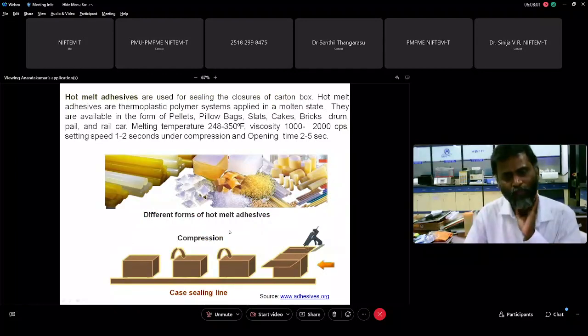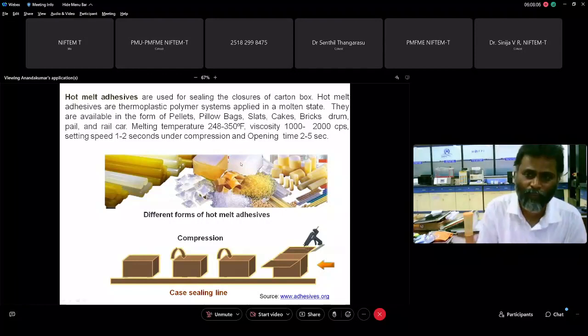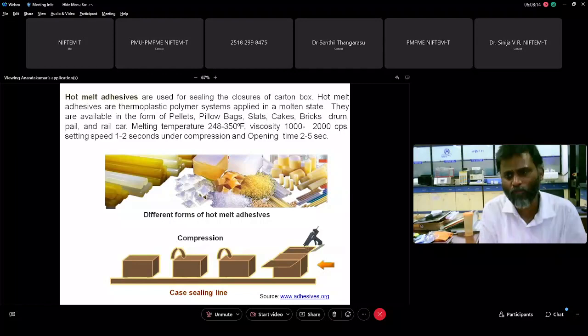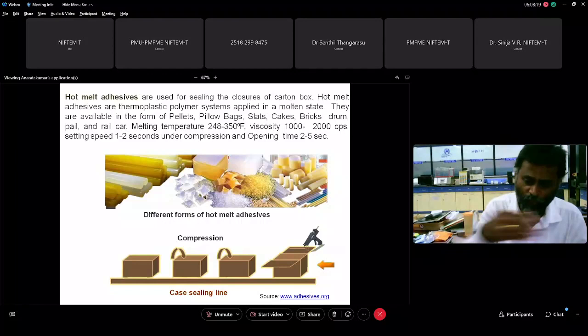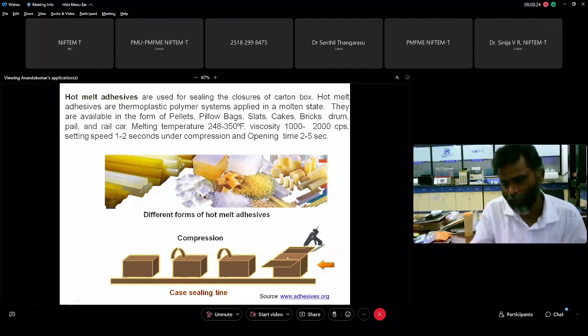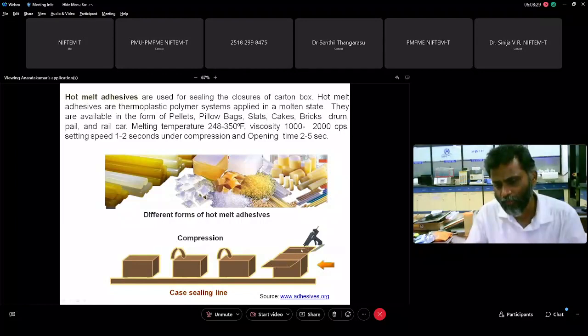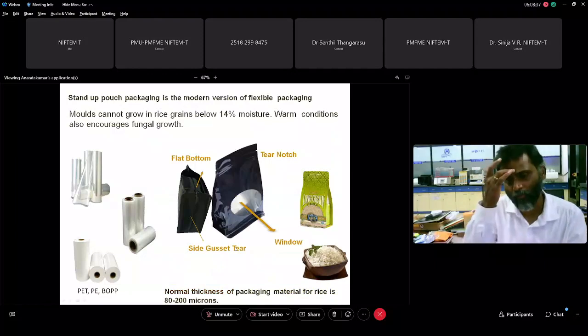they are using hot melt adhesive materials. In such a case, the pellets can be melted at a temperature of, for example, 80 or 90 degrees. At that time the viscosity will vary from 1000 to 2000 centipoise. This type of material can have a continuous flow in the sealing area. So when the folding carton comes, after filling the bag material into the boxes, that adhesive will be applied, and then the sealing can take place. These are the things followed in continuous operations when we go for this bag-in-box.